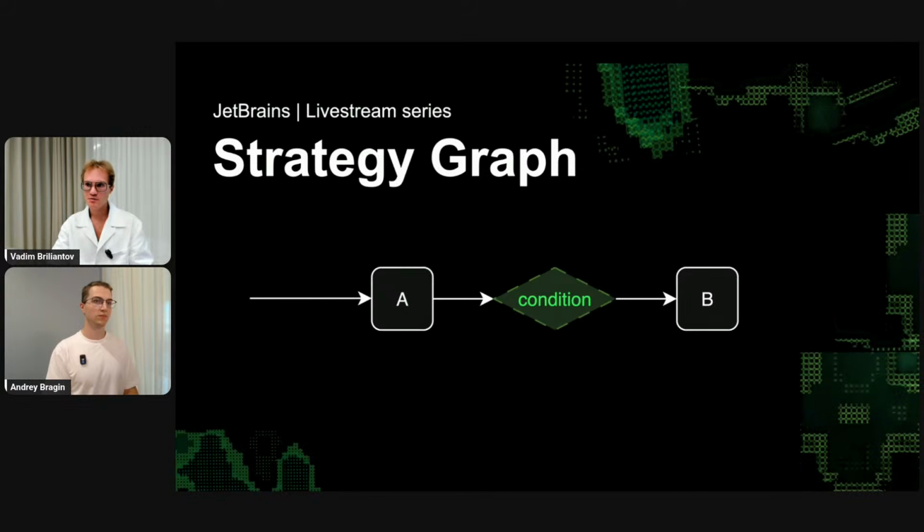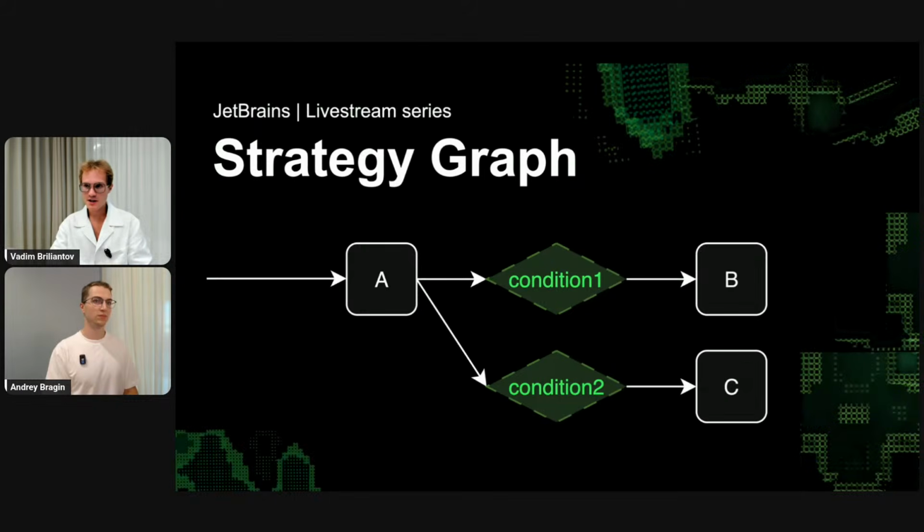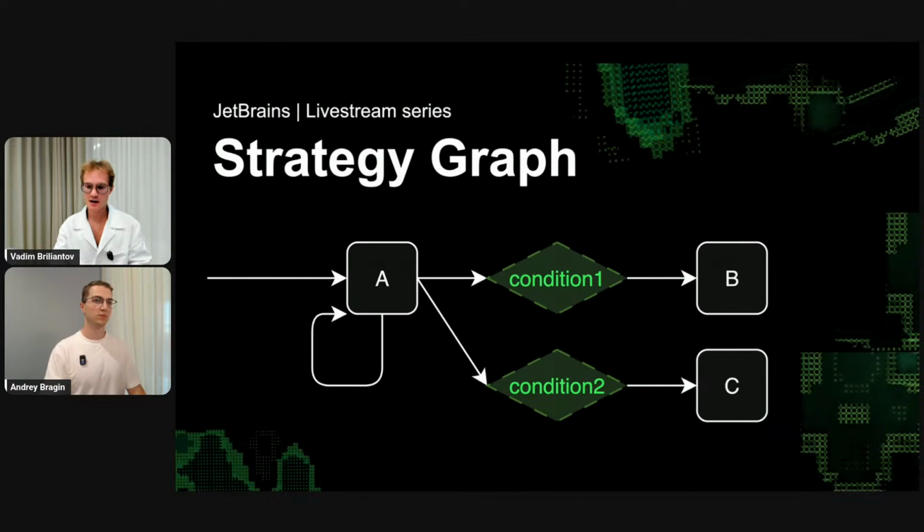And then, depending on the outputs, you can build some conditions, or many of them. So if condition 1 is true, the agent orchestration logic will go from node A to node B. But if condition 2 is true, it will go to node C. And also, cycles are allowed. This allows you to build multiple different state machines that will control the agent logic. It actually explains to the agent how it should behave with the LLM and with the environment. Let me bring some more concrete examples.